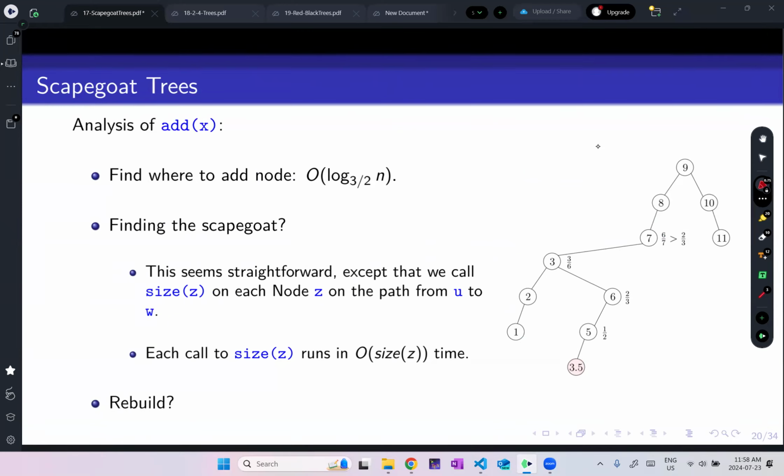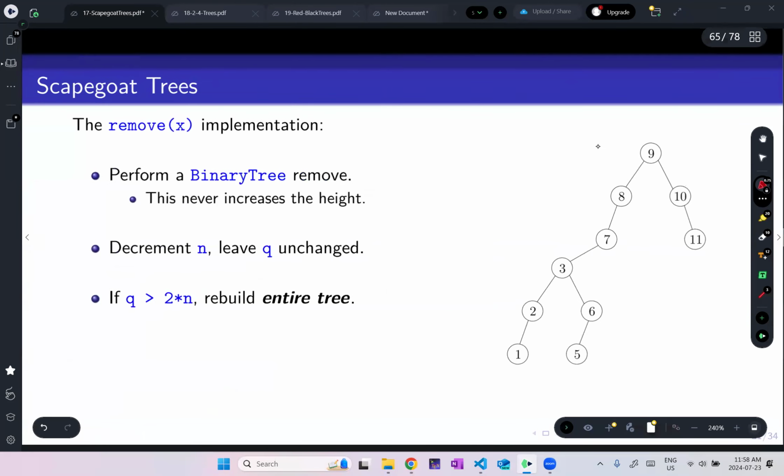So rebuild at Z is O of the size of Z as well. Okay. All right. We'll talk a little bit about remove, and then we'll look at that size thing, and then we'll leave scapegoat trees behind. I don't know. There's too much math, I think, for this.